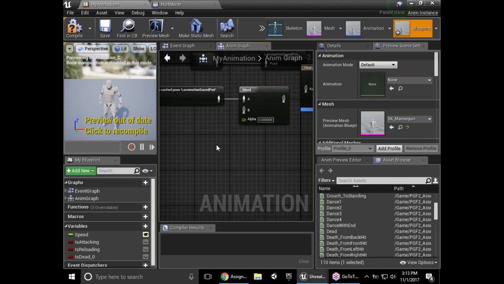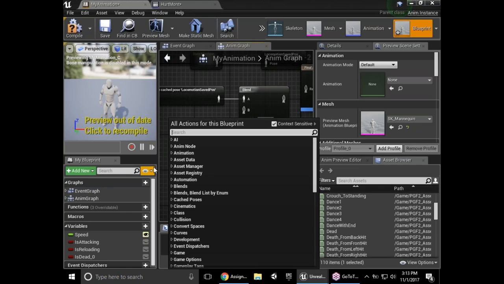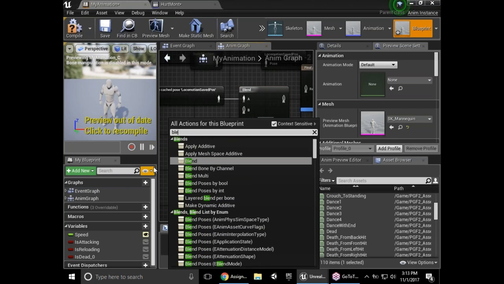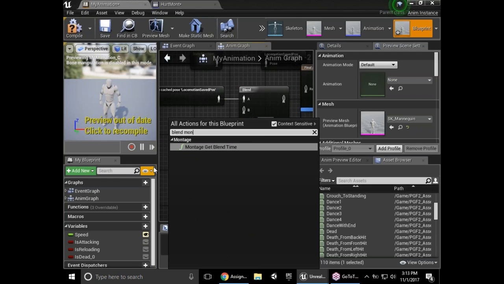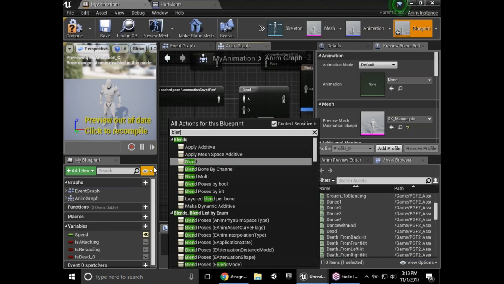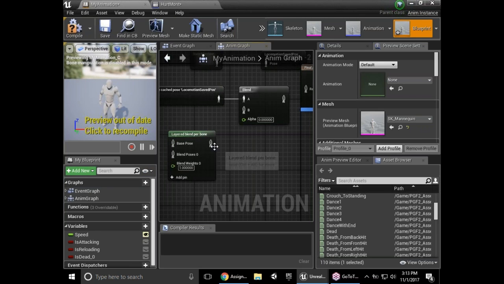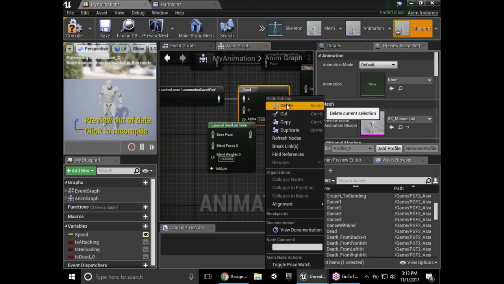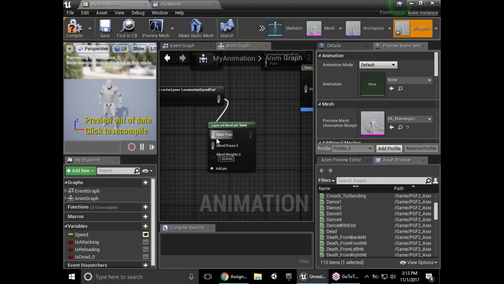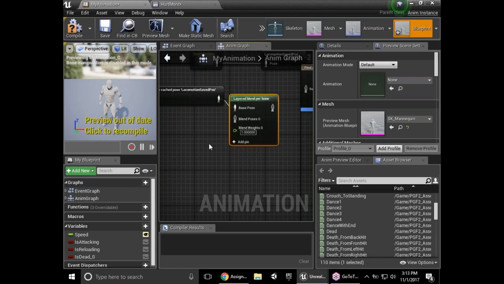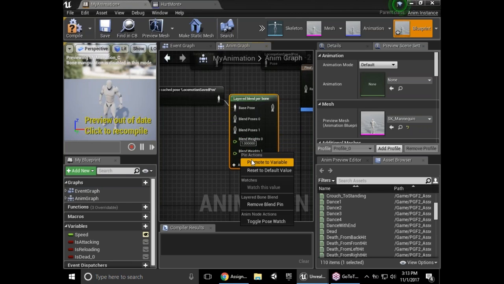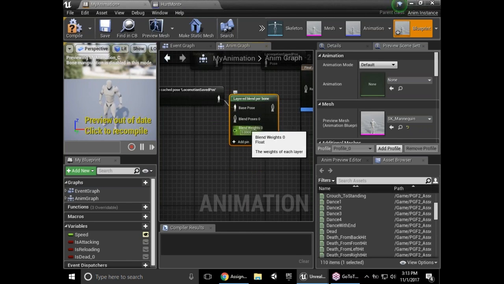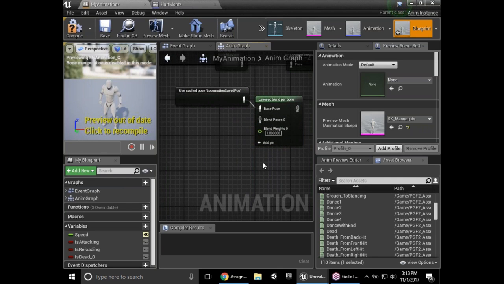So let's go ahead and add in our blend. Is there montage? Nope, that's montage blend time. I want to do a blend, layered blend per bone is what I wanted. There we go. Because I want to separate out the different bones. Our base pose will be that one. Our blend will need to actually blend with, whoops, I'm going to remove blend pin. And we need to blend with that hurt animation.